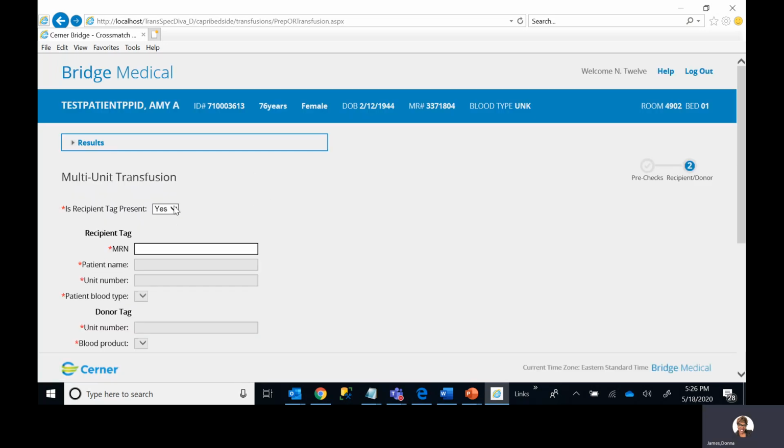You have the choice and the option to select if that blood product that you pull from has a cross-match tag or not. Let's say, for instance, this first one does. If it does have a cross-match tag, you scan the recipient tag, followed by the unit blood product, the 4 barcodes on the blood product.